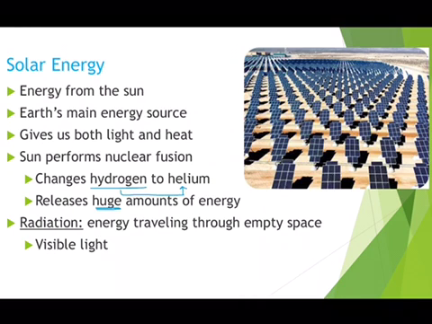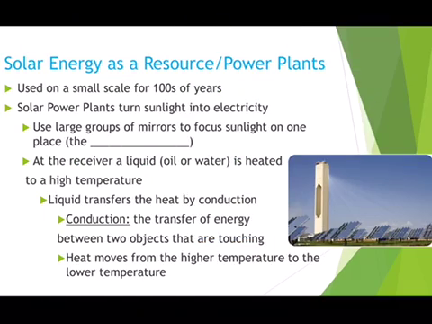This is the energy that can travel through empty space. Literally, this is the energy that moves through our solar system. And so this is how we also receive our visible light. So solar energy is a resource, and it can power energy plants. It's been used on a small scale for hundreds of years, and it's just starting to become sort of mainstream in order to produce electricity.